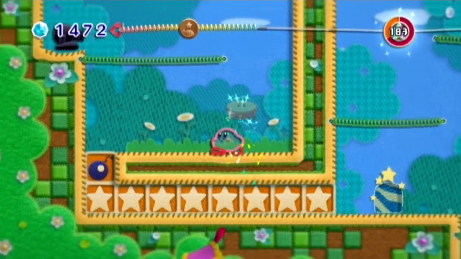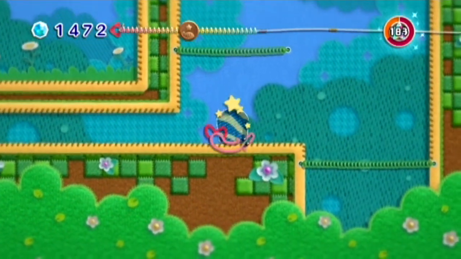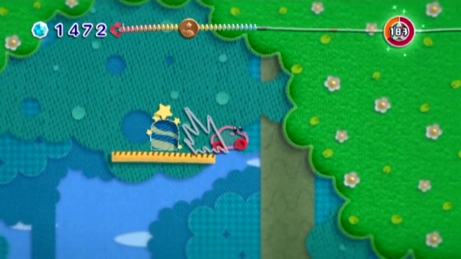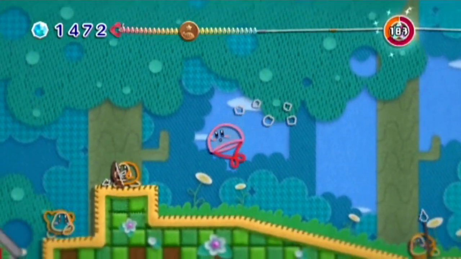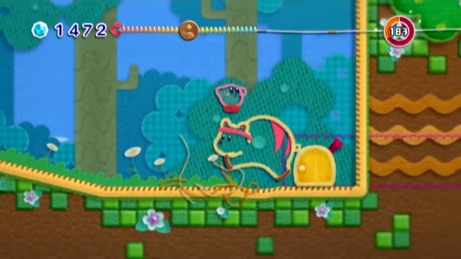Right there we have our second treasure. We can destroy these bomb blocks, just like in classic Kirby fashion. Destroying a bomb block will destroy all blocks touching it, and then all blocks touching those, and so on. Hey, new enemy!